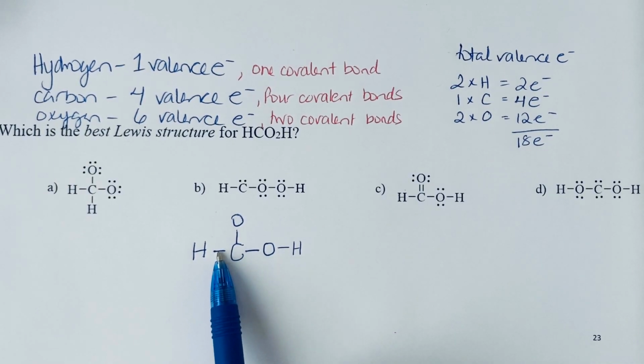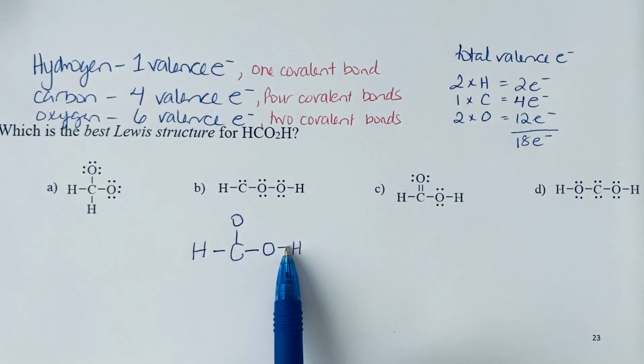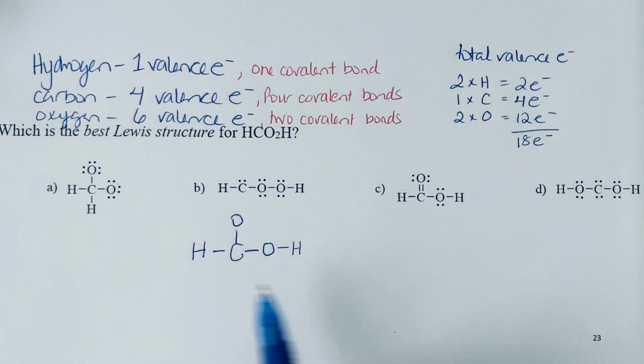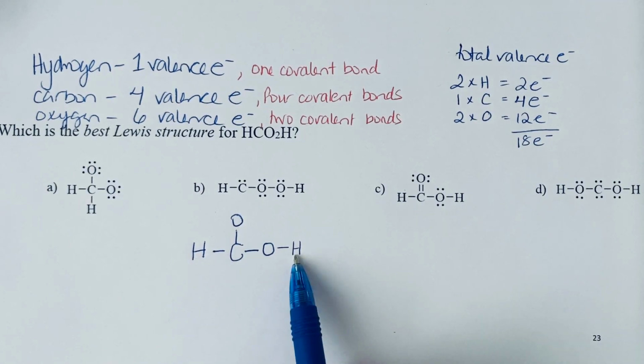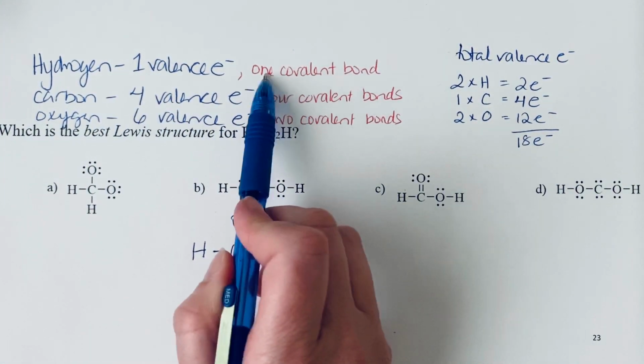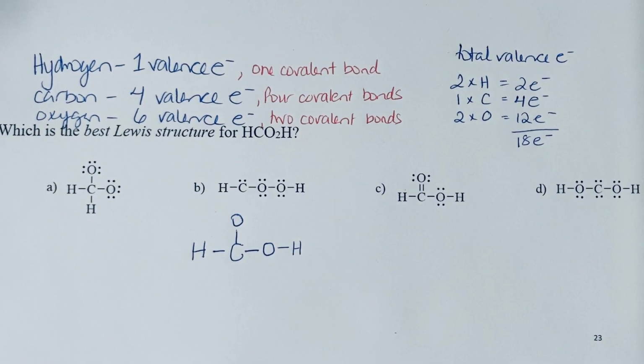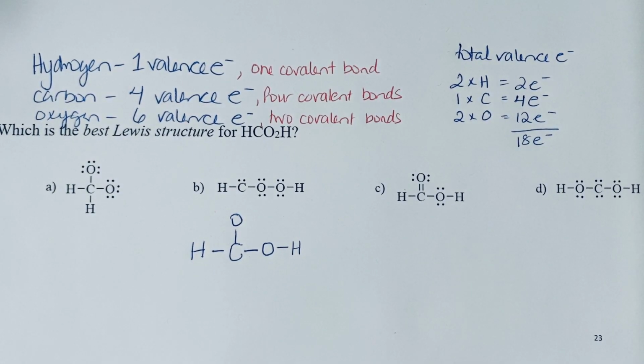So we have used, there's 2 in each covalent bond. So 2, 4, 6, 8 valence electrons. And so what we're showing so far is that the hydrogens look fine. They each have 1 bond. That's what we're looking for. This oxygen has 2 bonds. It also needs some lone pairs of electrons in order to have a full octet.